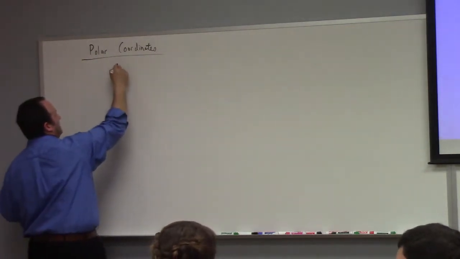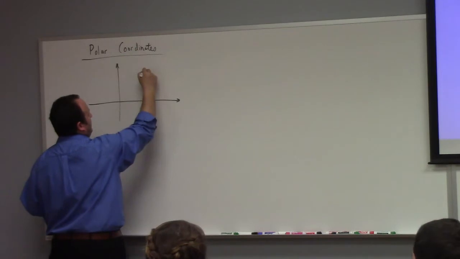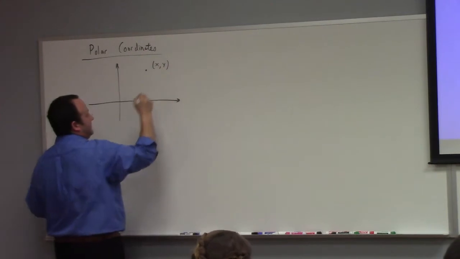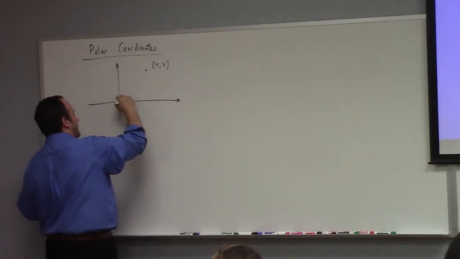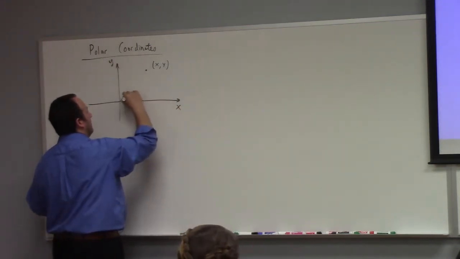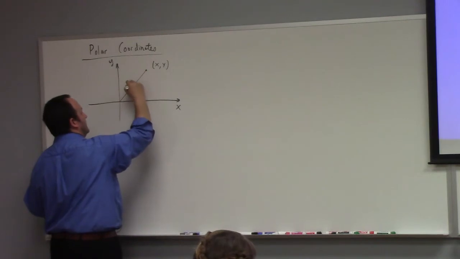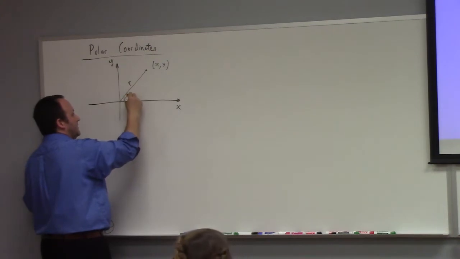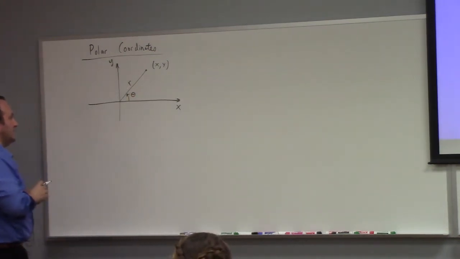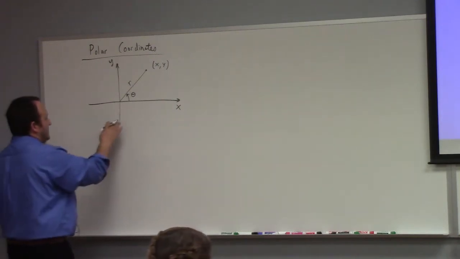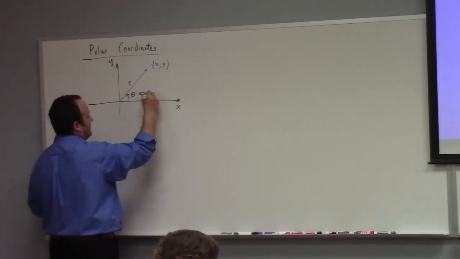Basically, here's the deal. If you pick a point in the plane, let's say x comma y, then you can describe that point either in Cartesian coordinates, as I just did, or in polar coordinates. So the distance from the origin out to there is called the radius, r, and the standard angle in counterclockwise fashion, the positively oriented angle, is the standard angle.